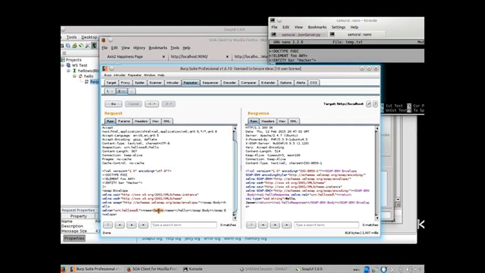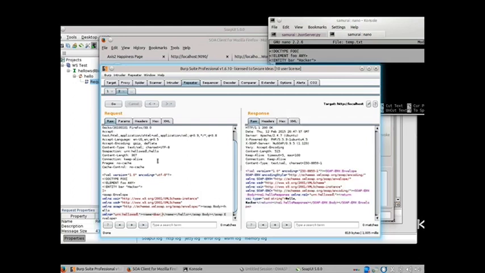If we change the name down here to bar, which is the entity that I've defined, so we'll use ampersand bar semicolon. What we're doing here is testing to see if the inline doc type is actually being processed by the parser, and whether we're getting the entity expanded and reflected back. In this case, we are. So it says hello hacker now, because I've defined that in here.